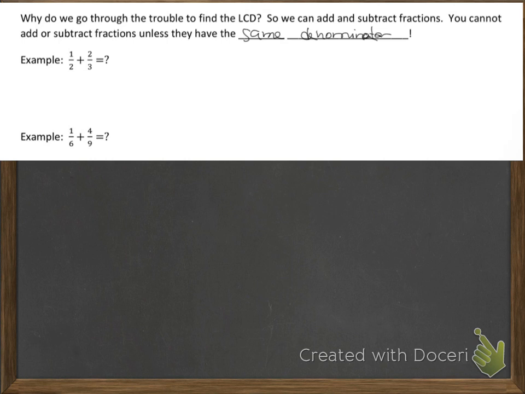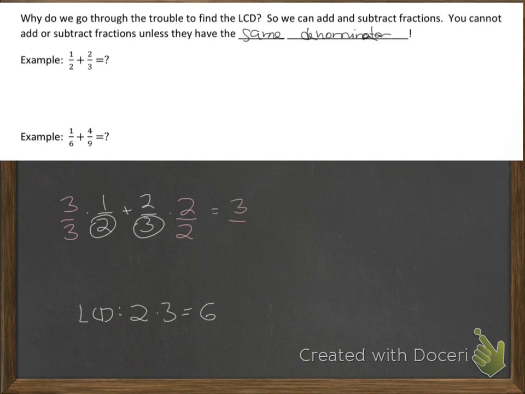Okay, so right in the example of 1/2 plus 2/3, let's build our LCD. Well, they don't have anything in common, so the LCD is just this number, which is 2, times this number, which is 3, which is 6. So we need to make the denominator of both fractions 6 in order to accomplish our goal, which is to add them together. So, of course, we would multiply this by 2 over 2. We would multiply this by 3 over 3. We get 3/6 plus 4/6, which is 7 over 6. Again, I can't add them unless I have the same denominator.